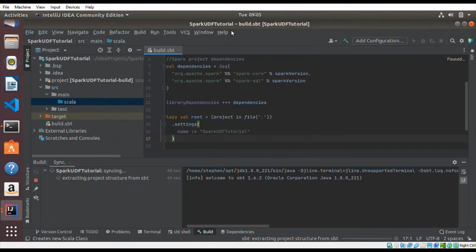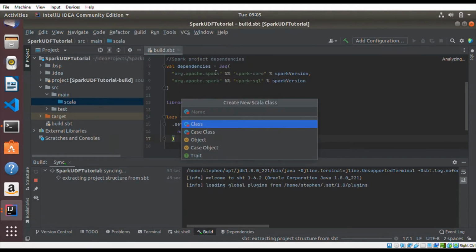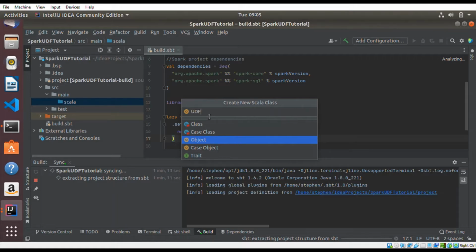Click that one, and type the name of the class. I'll use object, right? I want to use object instead of class. So you type the name of the object. Let me say UDF tutorial.